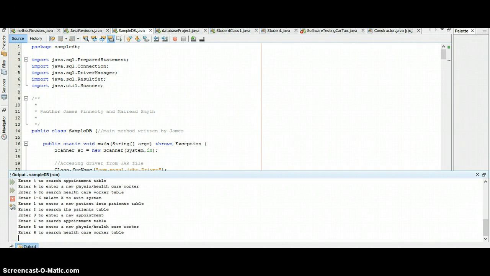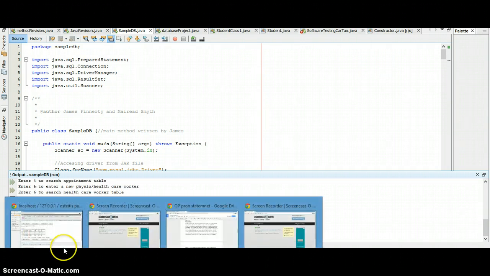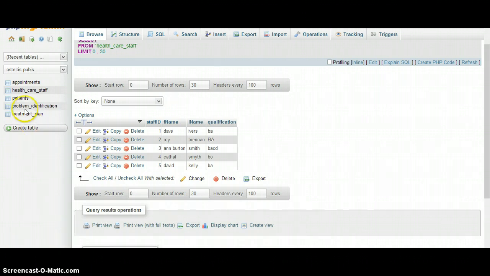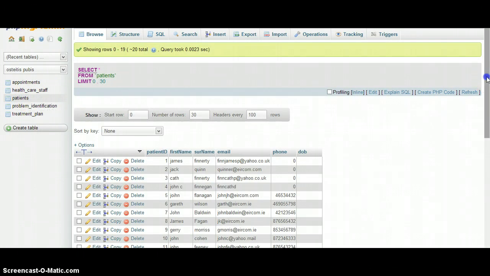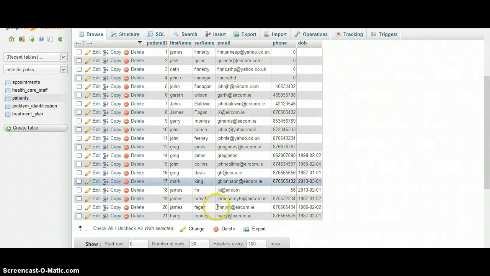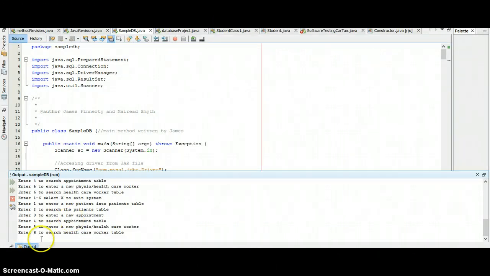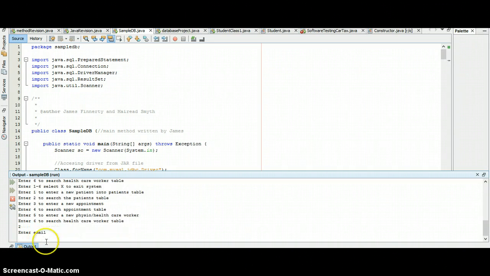So when I commit that, I should go to phpMyAdmin, and if I refresh it first and look at the patients table, then I should see Harry Rooney added to the table, and there's Harry Rooney, so he's been added. So I go back into NetBeans and I select 2, which is to search the table.